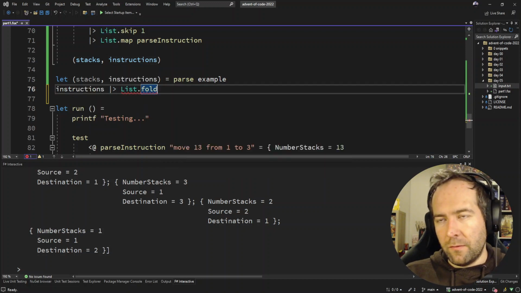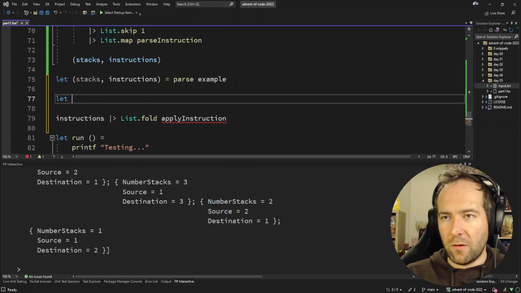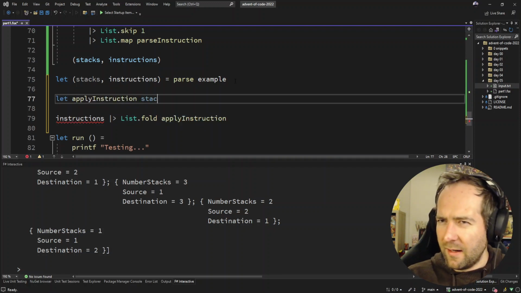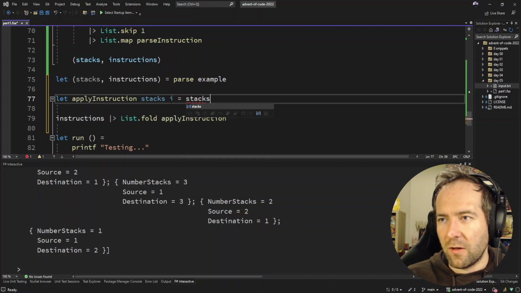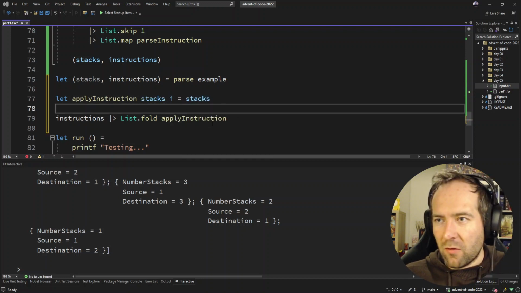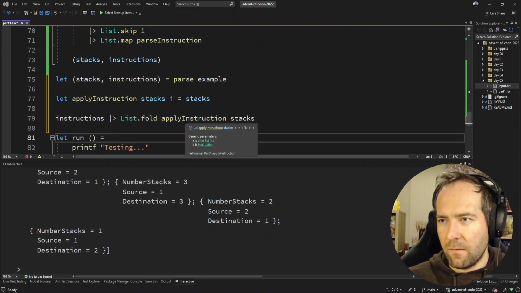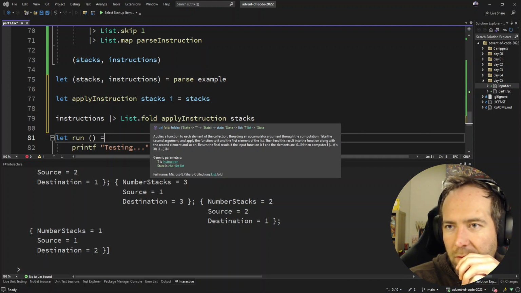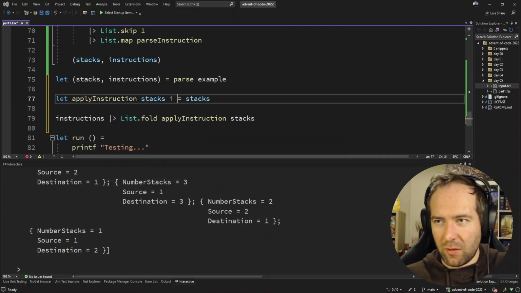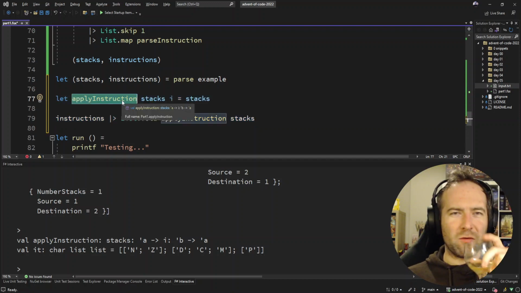And our folder is apply instruction, a new function I'm gonna conjure into existence here. It takes stacks and an instruction. I'm not sure about the order of arguments, but we'll figure it out in a second. And it returns an updated stacks or an updated data structure. And then in our fold, we need the initial state, which is the initial stacks. It lines up automatically. Fold takes a state. So state is supposed to be the first argument of our folding function, which is apply instruction, and our state is stacks. Yes, this appears to be correct. So this is our skeleton, and now we just need to implement apply instruction.